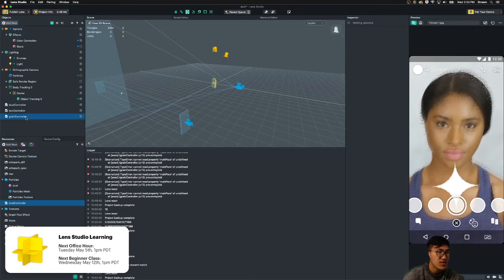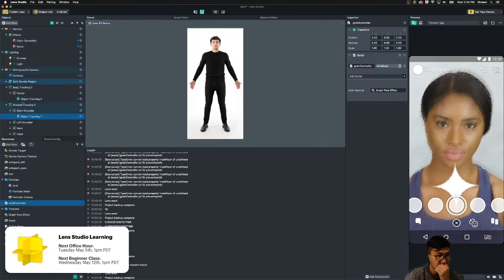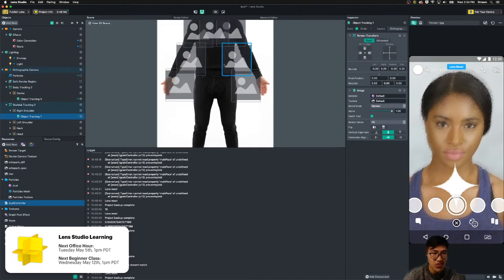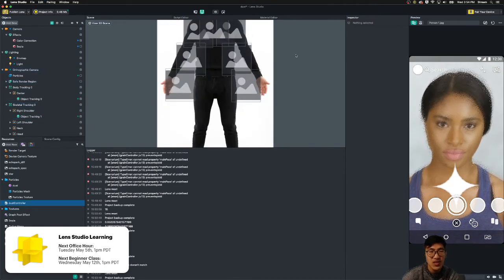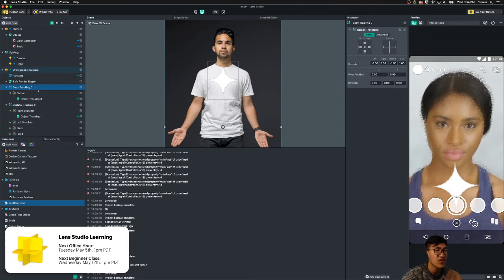And finally, there's also skeletal tracking, by the way. If I add skeletal tracking, you can see that there's more points where you can place your object. The main difference here is that the person needs to be farther away because we're tracking their joints in order for this to work well. So just consider some of the trade-offs when you're using these different tracking. Do you want it to be more attached to the body, or do you want it to be more related to the face, and so forth?